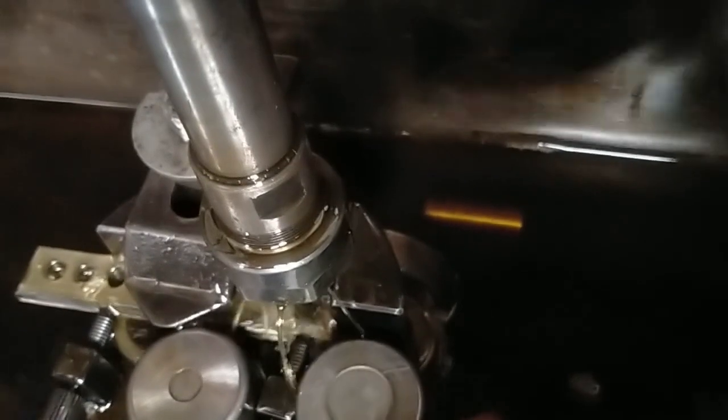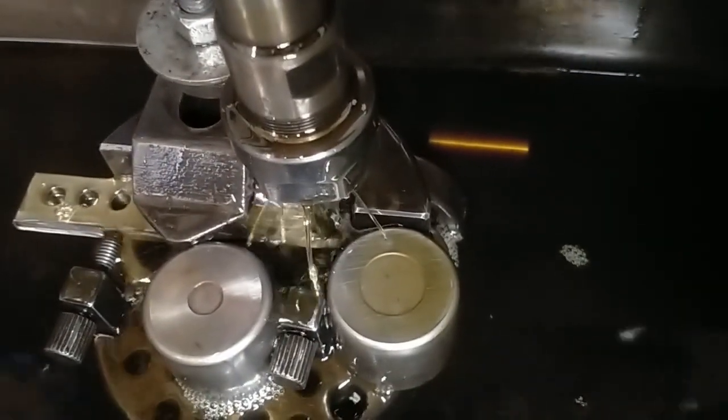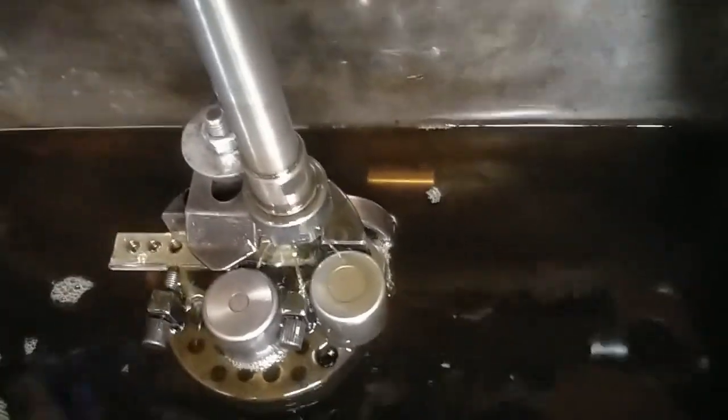Okay, so I've centered on my hole, and these roller bearings are here just to raise the level of the liquid so it doesn't spark out underneath. So I'll start advancing it down.